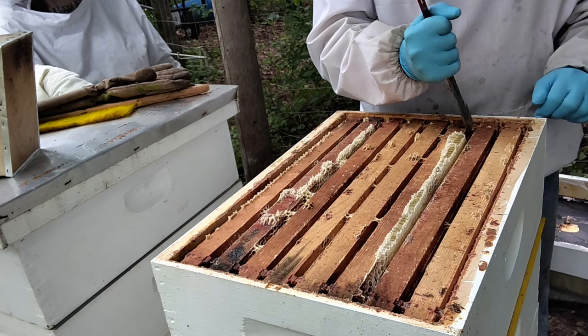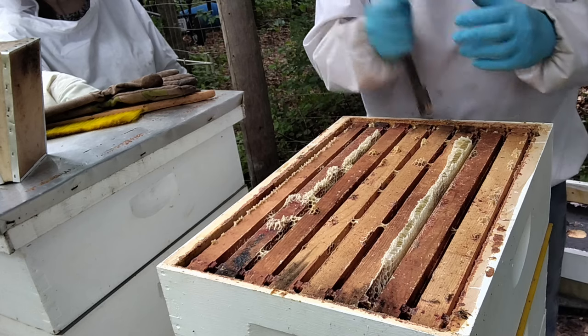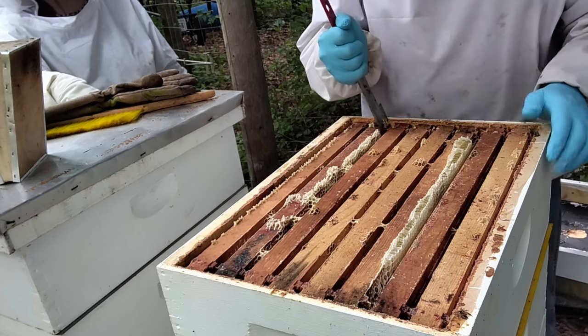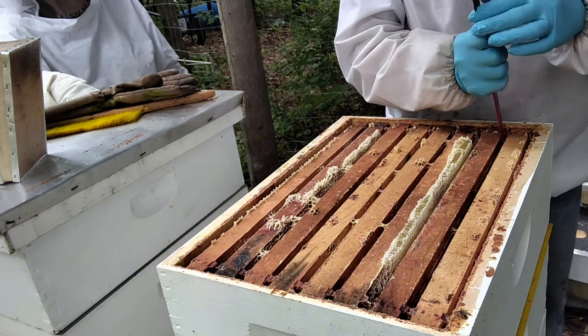And sometimes we scrape it out, but I've heard recently there's really no point to doing that because they're just gonna put it right back. We're gonna take a peek and see if we are going to harvest some honey from this honey super.